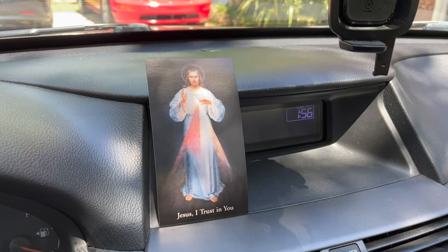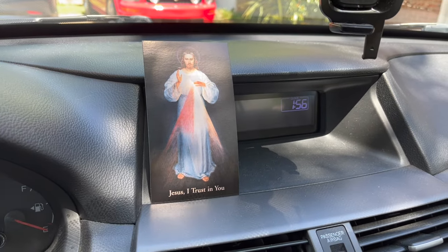This past Lent we decided to keep a picture of the original Divine Mercy image in the car with us so that we could have Jesus with us all the time — thinking of him, looking at him. That has proved to be so helpful. It's really great having Jesus in the car because whenever we're stuck at a traffic light or held up in traffic, he encourages us to be more patient and considerate and helps us pass the time thinking of him. I know I will continue to always have some type of sacred art in my car so I can use all those little extra moments to direct my thoughts towards God.